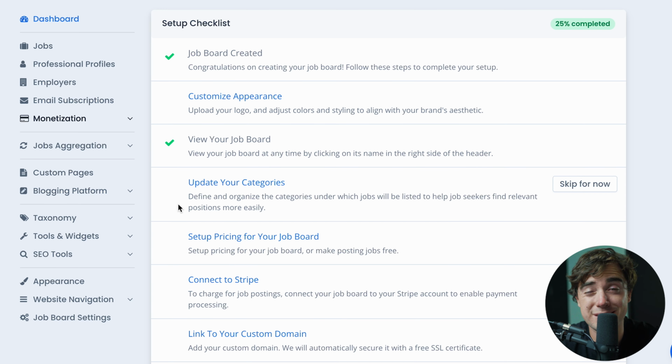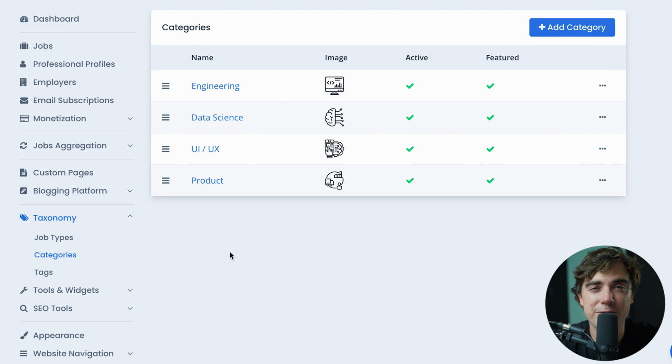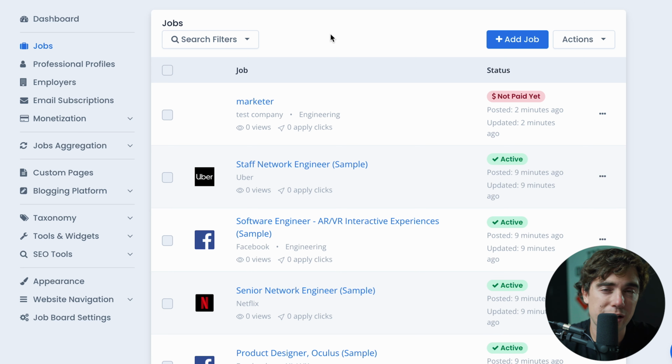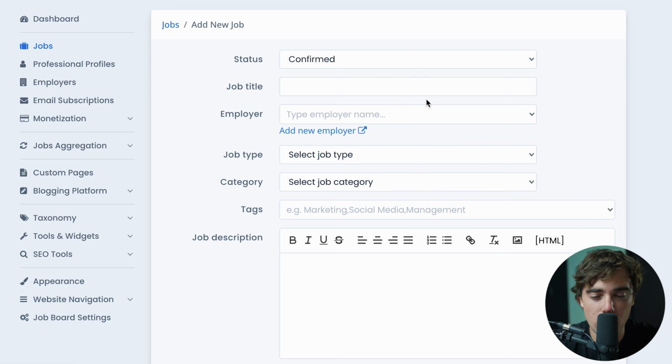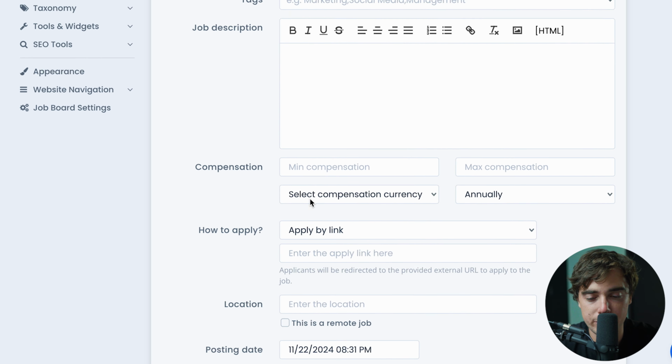But as you guys see, there's a lot to the platform. It's highly personalized. And even if I go to the update category section right over here, there are going to be so many different categories, and we kind of saw them whenever we were working on that job posting, and we can go ahead and modify them depending on the job we're actually posting. And keep in mind, you guys can also create a job from here, right from the main dashboard. All we got to do is just press add job, and all the different fields that we went through already are going to be right over here as well.